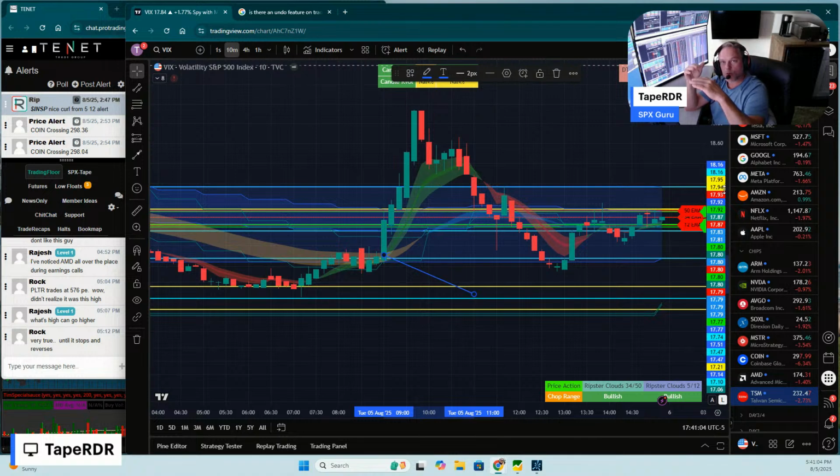Now the VIX and SPY have a correlation. When SPY is going up, typically VIX is going down. When SPY is going down, typically VIX is going up. They pressure one another. They have a correlation to one another. So in the room, we have something called the SPY VIX strategy. It's just another piece of information that we can use to really solidify what we think is going to happen in the trade. So as SPY is going down, VIX is going up, putting volatility and pressure on the market. So we're watching this as well.